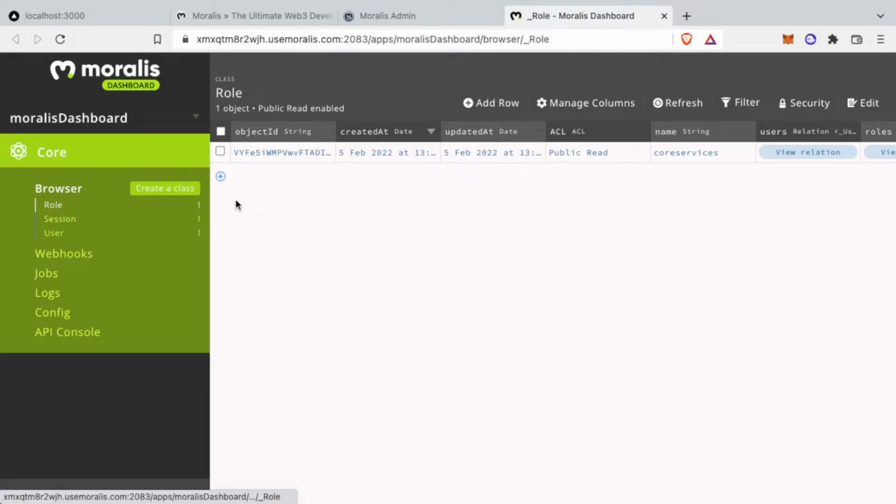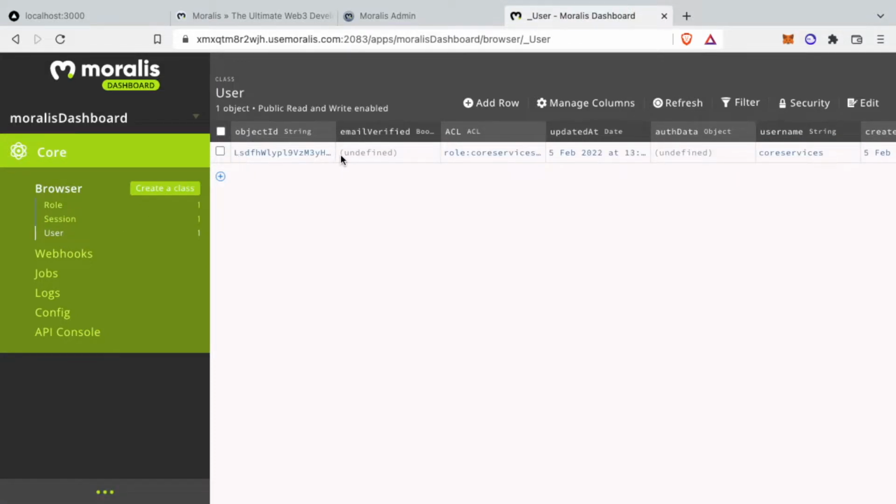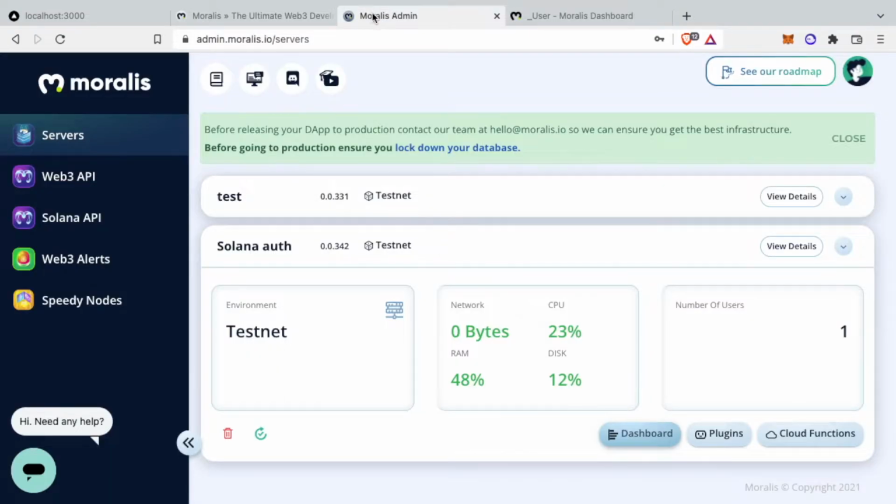For now we have just three classes: the session, the role, and the user class. This user is, let's say, the admin user, the one you provided to log in to Moralis. So you are the admin, and right now we have just one user.